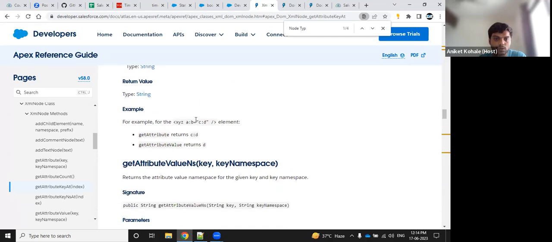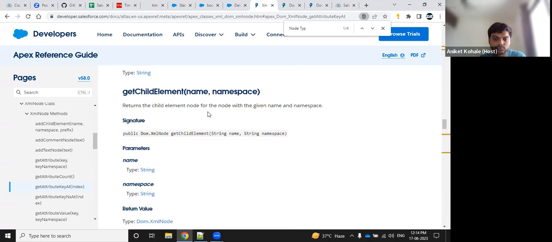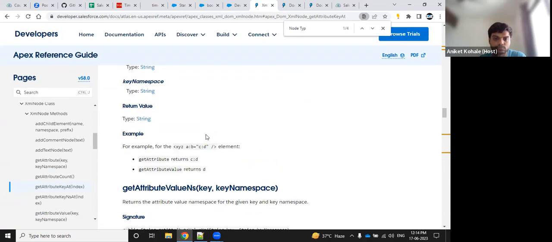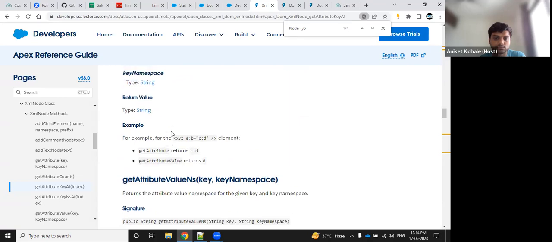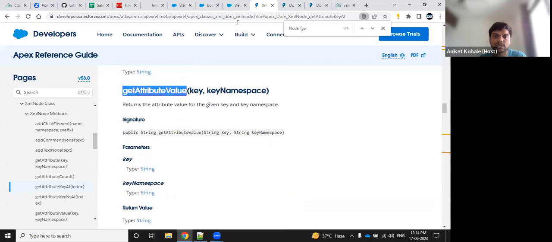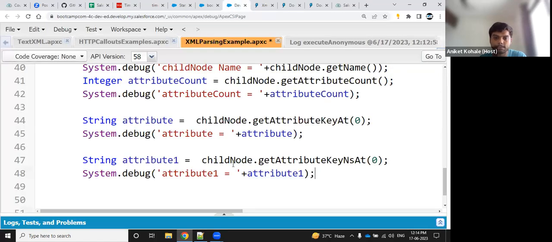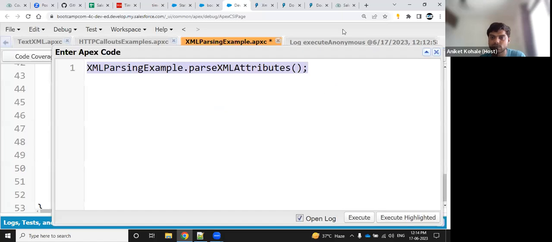So now let me just pass it. See here, they have given the example of get attribute value. Let's first understand this one and then we will go for the next one.